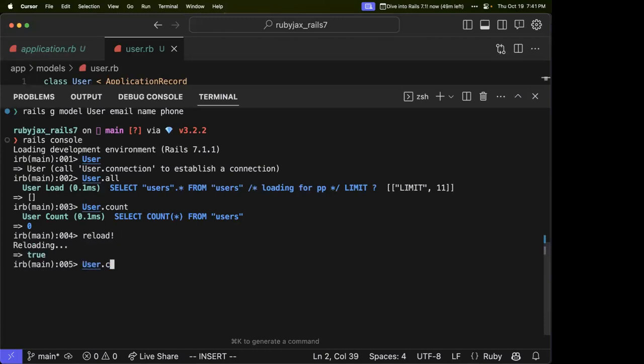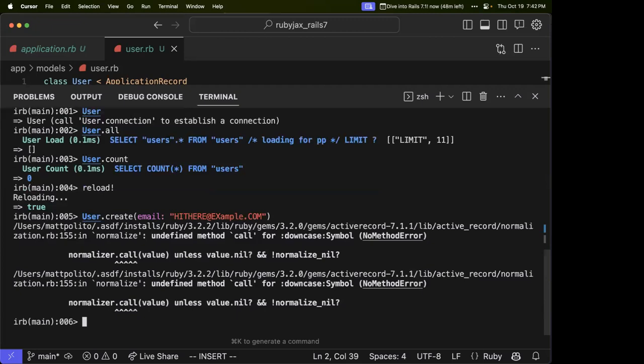We'll say User.create email, with an example address. Okay. Normalize method called downcase symbol.